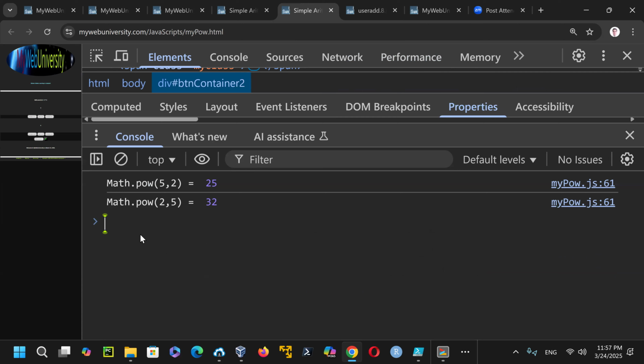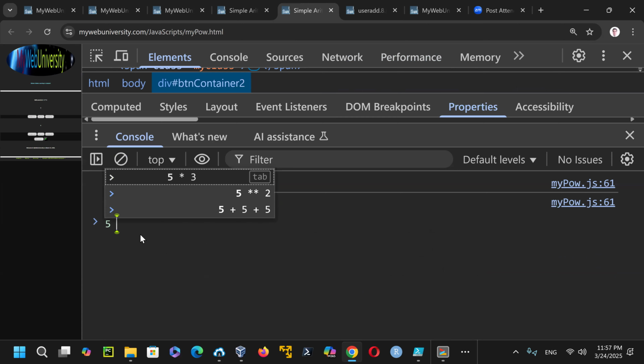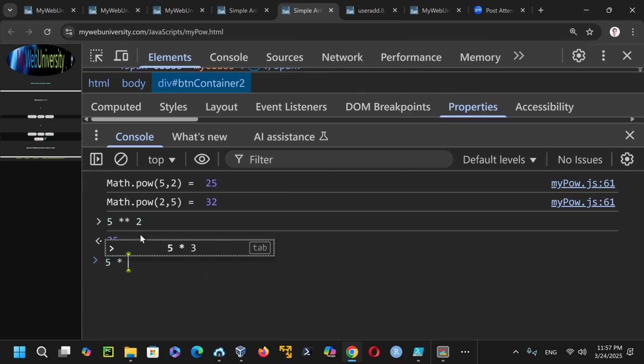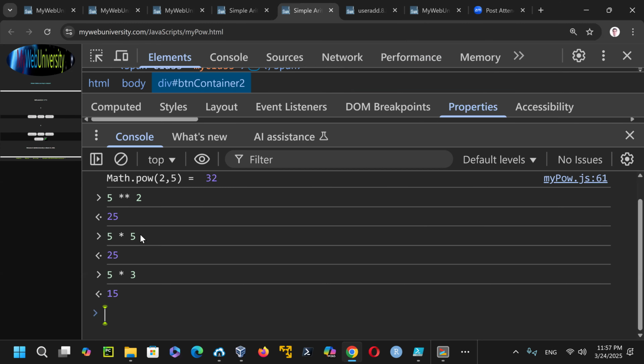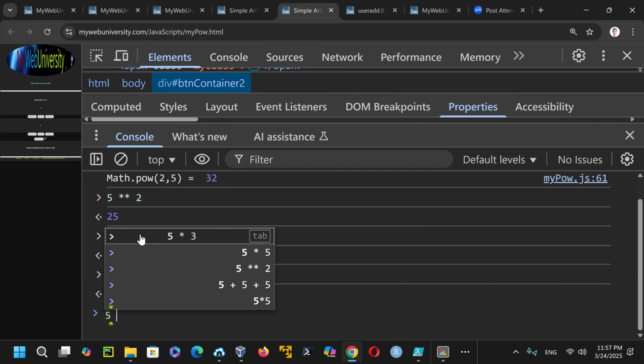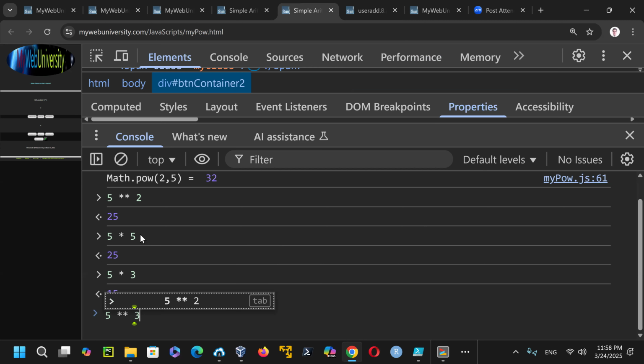Notice that 5 to the power of 2 is 25. But 5 times 5 is also 25, which is different from 5 to the power of 3. 5 times 3 is 15, that's multiplication, but 5 to the power of 3 is different.